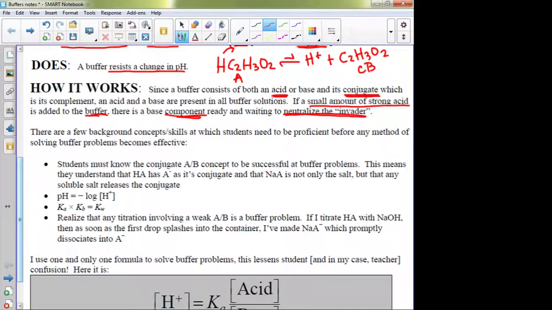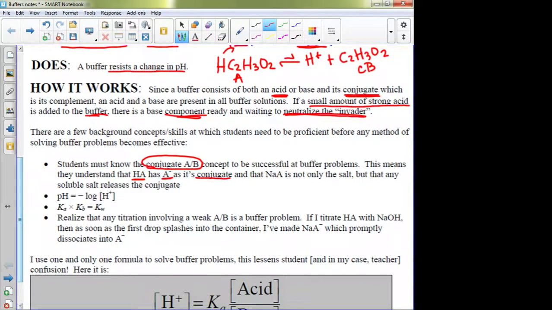No, it's not going to change. Okay. So what do we need to know so we can be able to solve these problems? We have to understand conjugate acids and bases, which I feel like y'all have a pretty good hold on. Yes, ma'am. Okay, so we have to understand that if we have an acid, then that negative ion is going to be the conjugate.